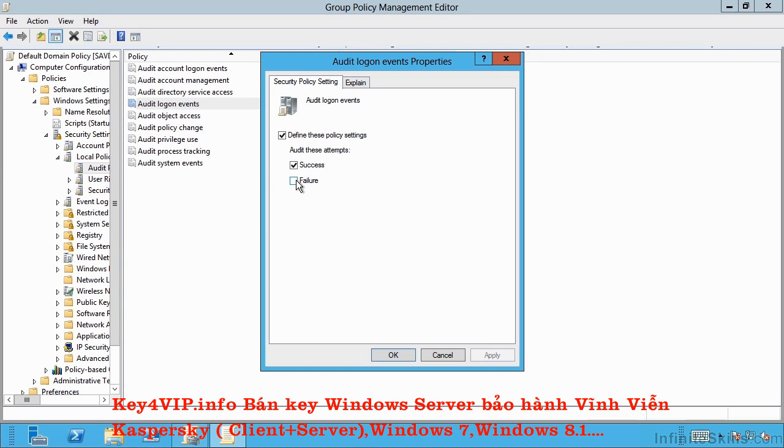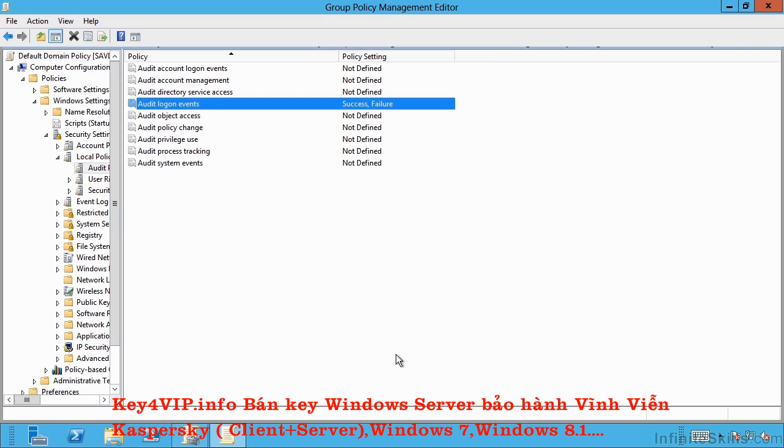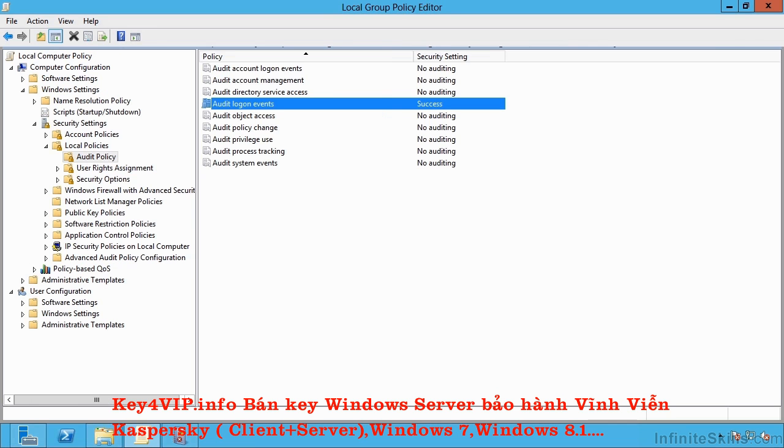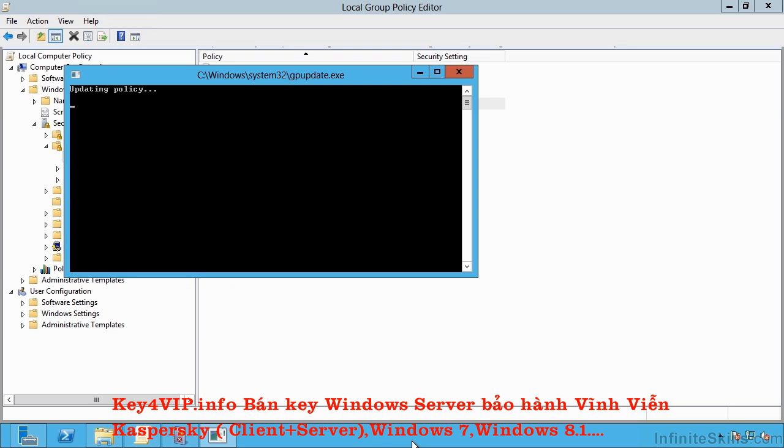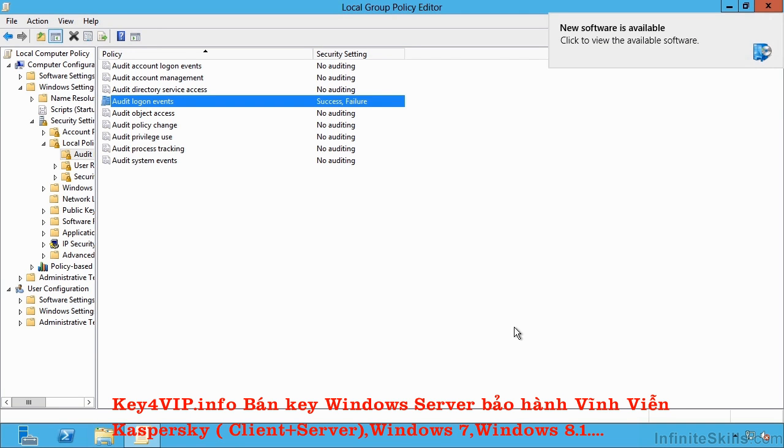But I could change this. I may also want to log failures. So I'll click apply. This may help me, for example, with intrusion detection. Let me know when a logon fails. So then if on this machine I updated my group policy, and I'm going to have to log out, but it will then start logging failed logon attempts. After that logon, notice if I now look at my local policy of that machine, it's now showing me it's set to success and failure. It's being set by the domain policy.